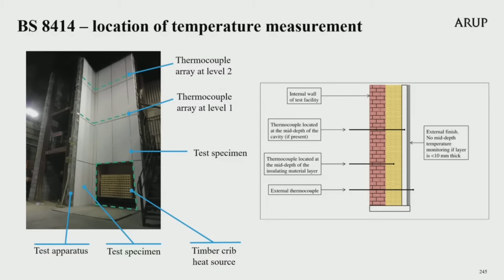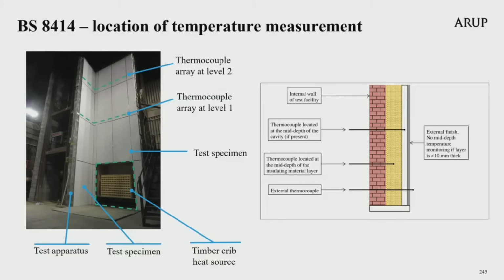Thermocouples on the main wall are positioned on the centre line of the wall and then at 500 or 1000 millimetres either side of this centre line. This creates an array of 5 thermocouples at level 1 and level 2 on the main wall. Thermocouples on the return wall are positioned at 150, 600 and 1050 millimetres from the junction with the main wall. This creates an array of 3 thermocouples at 2 heights on the return wall.